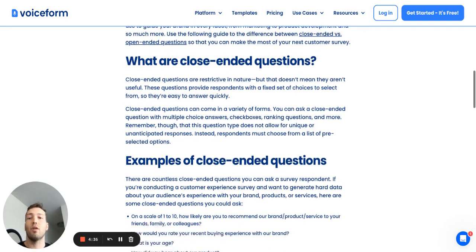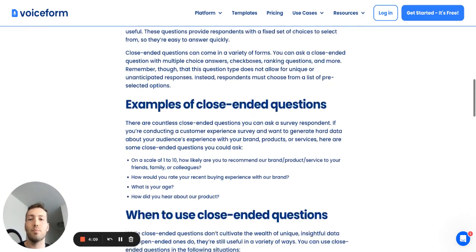So let's dive into it. Closed-ended questions. The long and the short of it is that closed-ended questions are really all about giving respondents answers to questions, and the answer that they can provide is ultimately finite. So there's a choice or optionality that has a limit to it. You can think of it as a yes/no question or a multiple choice question with a set of variables that they can select from. And really, these are great for when you want it to be really easy and really quantifiable when analyzing the results from your survey.